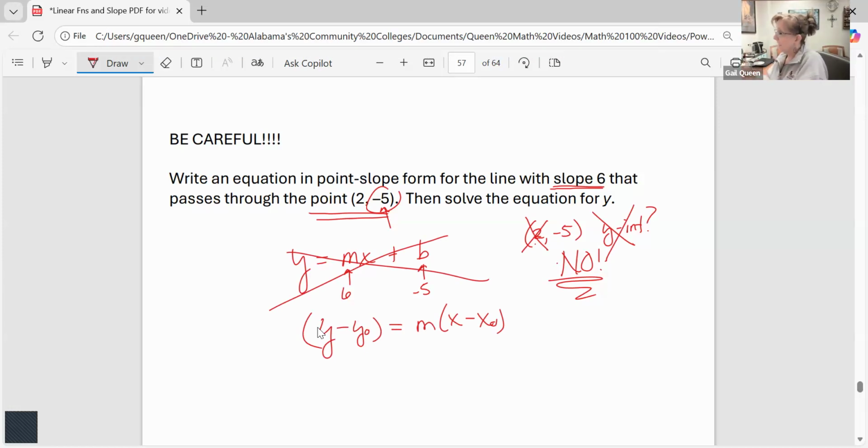If they hand you on a platter the slope and they hand you on a platter the y-intercept, then you can do the shortcut way, y equals mx plus b. Okay. Now there are some other ways you can manipulate and plug in the coordinates. But to me, the easiest thing to do is to either use the point-slope form if you have a generic point and not an intercept, or use the slope-intercept form if they do give you the y-intercept. All right, let's talk a little bit more here.